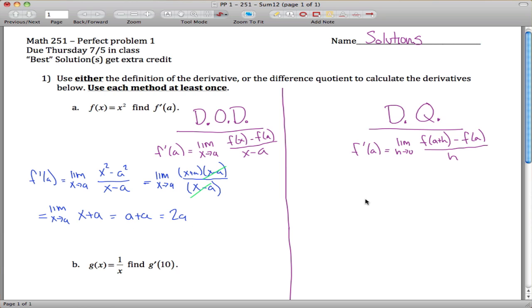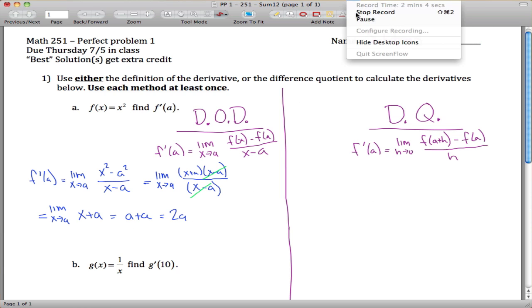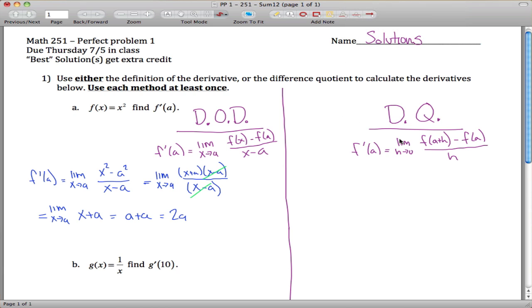All right, now I'm going to do that again over here, and then I'm going to do that again for 3 more problems. Same thing using the difference quotient. Hopefully I can get the same answer. I know that f prime of a is equal to the limit as h approaches 0 of f of a plus h. Well, f of x is x squared, so f of a plus h would be a plus h squared. From that I want to subtract f of a, which is a squared, and divide by h. It's not a limit that I can immediately evaluate. If you change all the h's into zeros, you get 0 over 0.